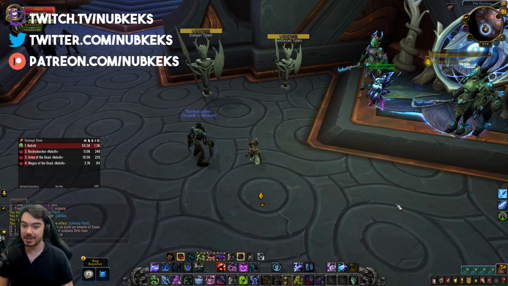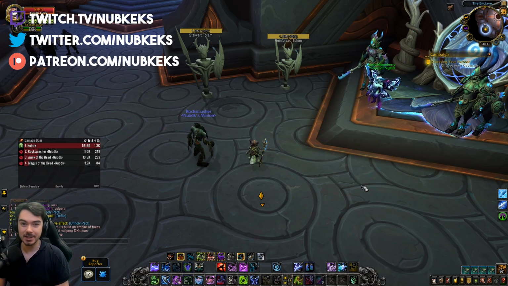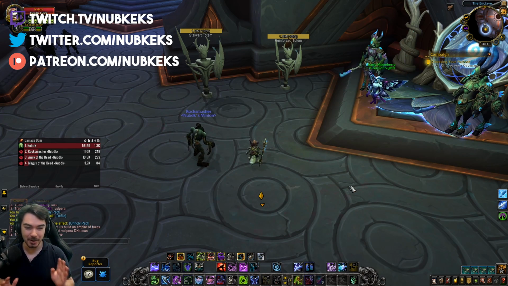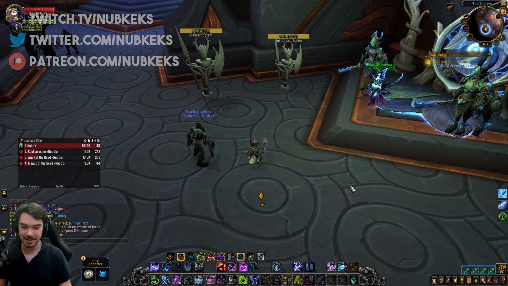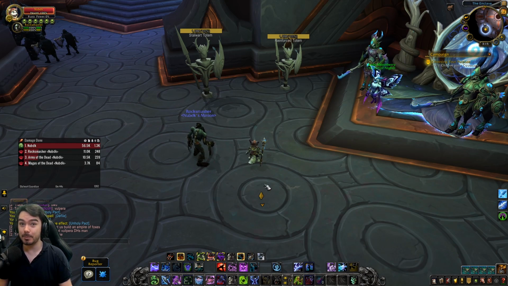Particularly focused on a lot of the Covenant abilities this week. Let's just dive right into this. We're going to start off with the Death Knight, and no, this week we're not looking at yet another update to the Unholy DK. Instead, we're looking at a Covenant ability change, and this is a big one, right?